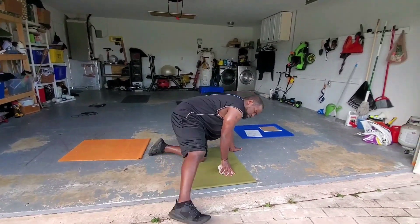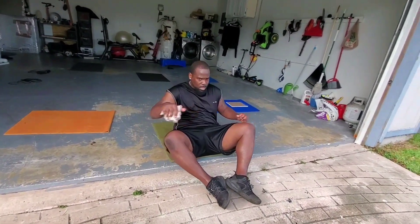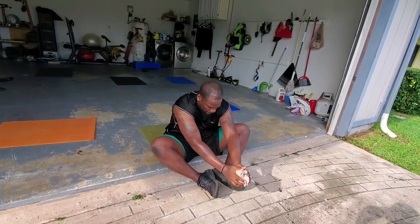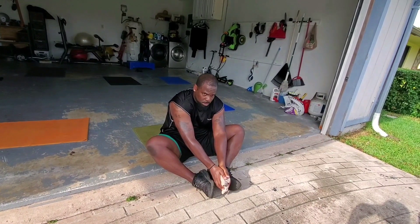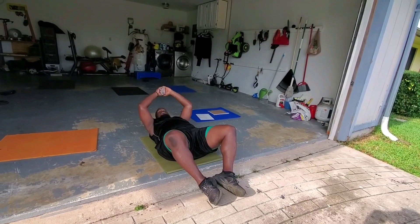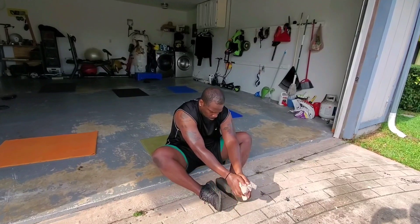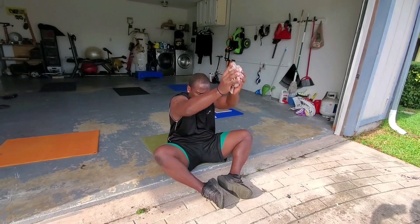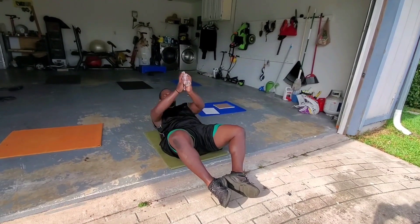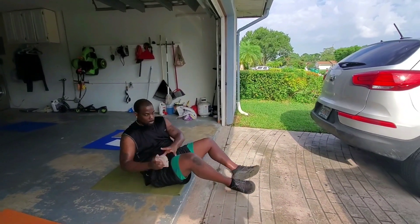And the super set up — everybody knows it, but let's try it a little, just a tad bit different today. When you touch the ground, reach all the way up. Touch in between your feet. Lean back. Rush and twist. Touch the ground. Reach all the way up. And when you reach up and then you come down, you'll feel that crunch right now. Lean back. Rush and twist. All the way up. Down. That was three.